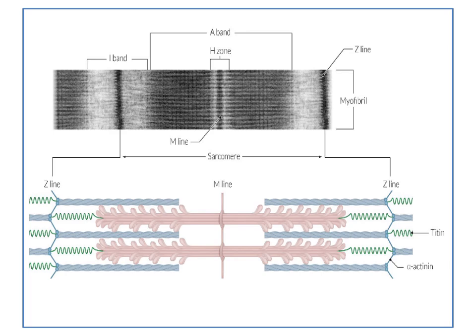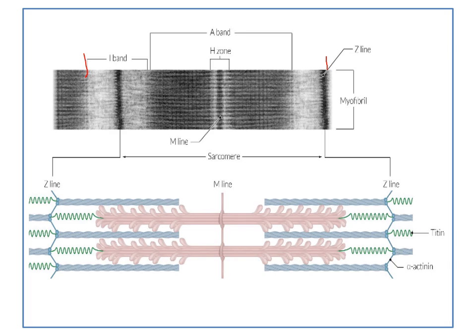Now, for example, the H zone is the middle of the thick filament, the middle of the A band, or the middle of the dark zone, which just contains the thick filament, the myosin filament. Then we have the Z line. Z line is just the beginning of one sarcomere to the end. So Z line marks the start of a sarcomere and the end of another sarcomere. And this is Z line here. So in between the Z line is the entire sarcomere.